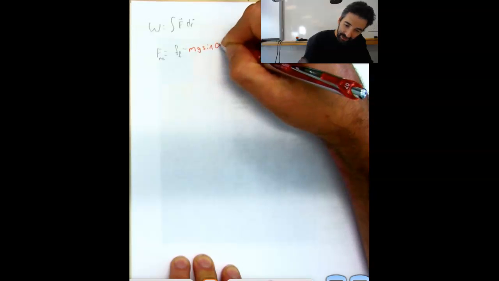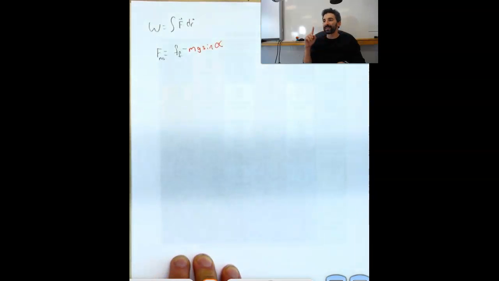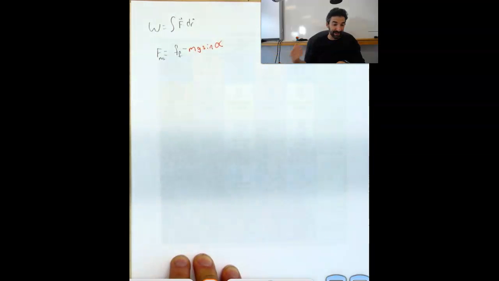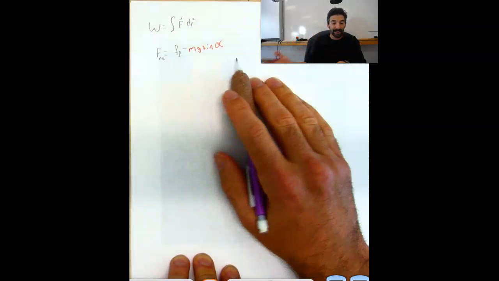Sine alpha, sorry. Now, you might be thinking, whoa, isn't minus a negative? No, remember, I put it in as a negative based on my diagram. We always add components. So this would really be F_F plus the negative mg sine theta. I'm just simplifying mg sine theta. So we have the frictional force minus mg sine theta is my net force.